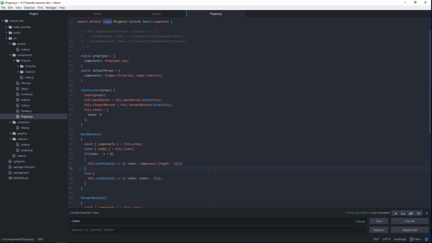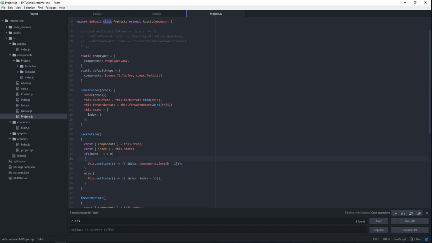But remember, we're 0 based, so we have to then go -1. Because if our length is 2, but this comps.todo list, its index value is 1. So length 2 minus 1 equals 1, and that's our very last object. We don't have to care about the middle objects because it's just whatever it would set to, but we want to care about this special case.